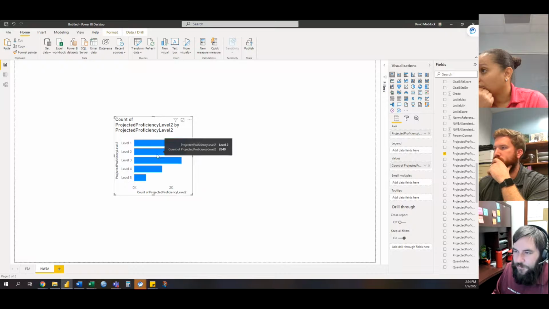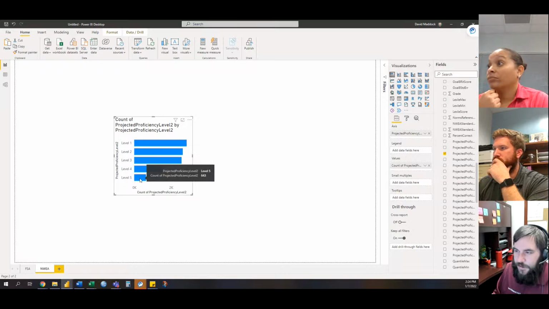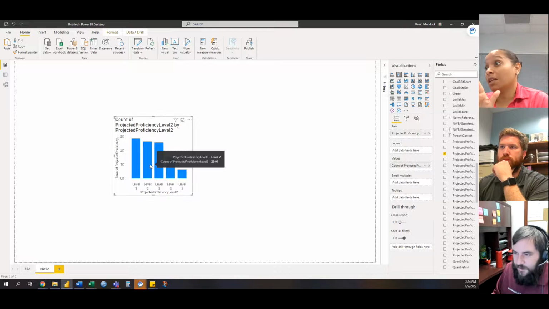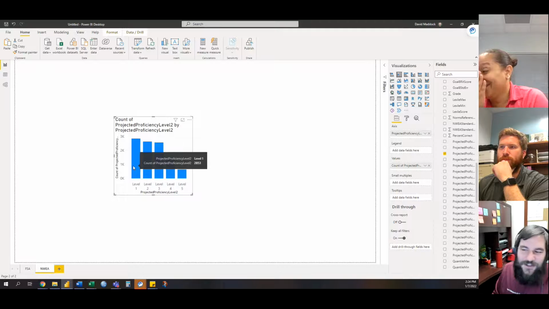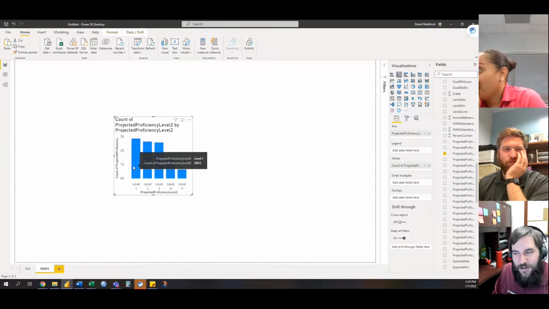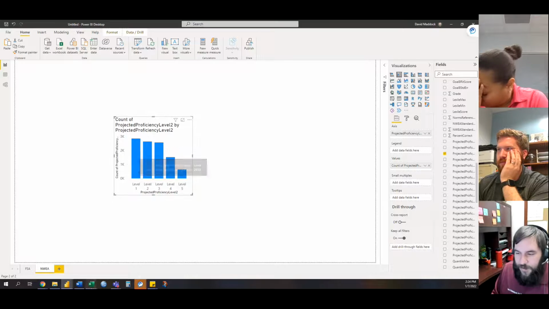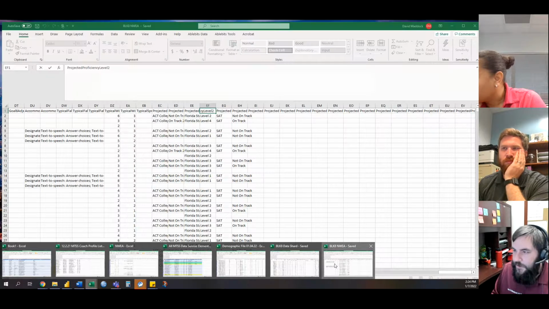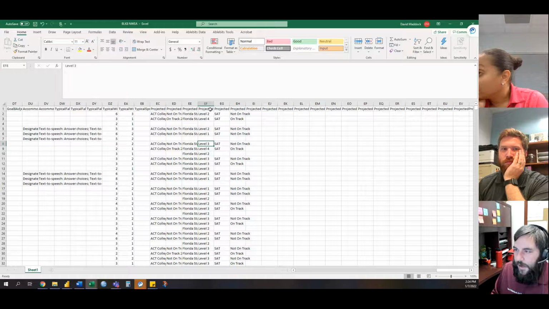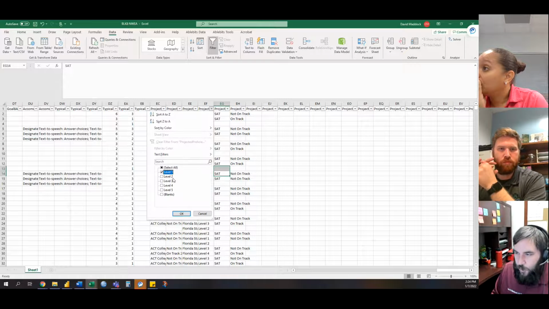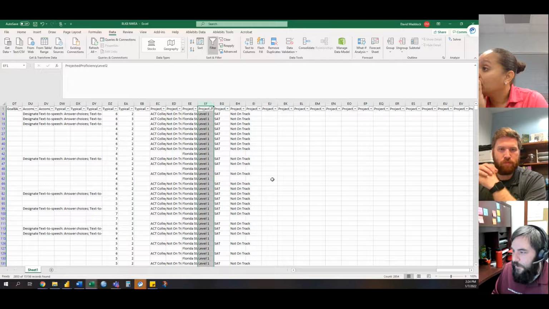So now it's got a count of all of the kids projected at each of the levels, but this is looking pretty inaccurate. Yeah, I don't think you actually have 2,850 kids projected at level 1. So why might that be? If I come back over and look at the data over here, and I put a filter on and tell it, give me every kid who scored a level 1. Well, actually, it is 2,854.